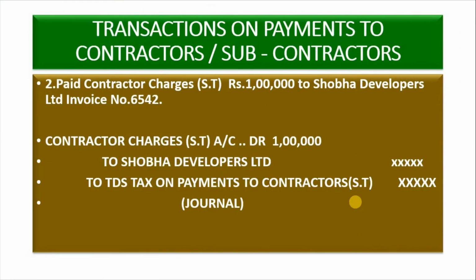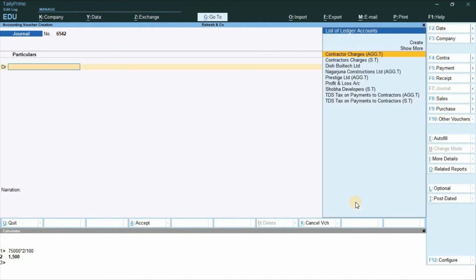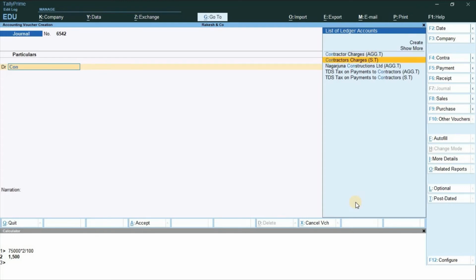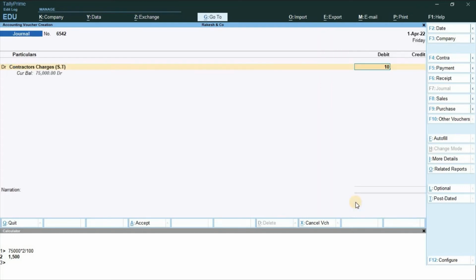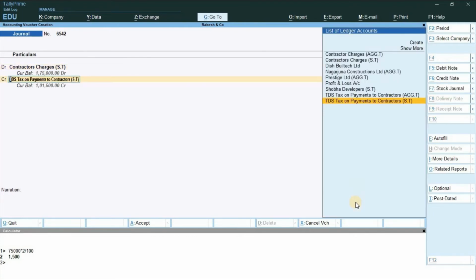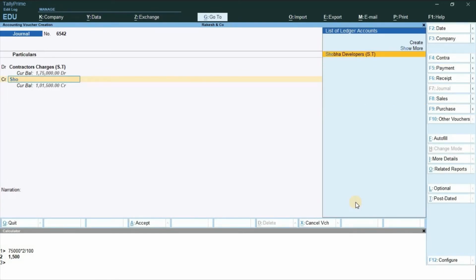Paid contractor charges single transaction rupees 1 lakh to Shobha Developers Limited, invoice number 6542. Contractor charges single transaction 1 lakh. Shobha Developers.